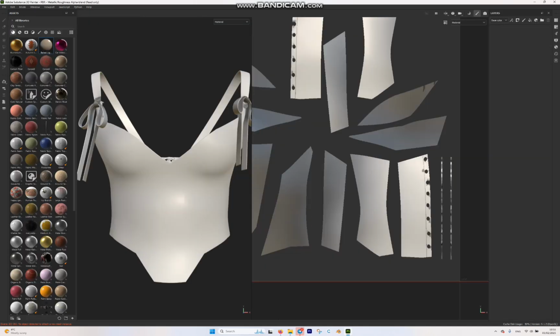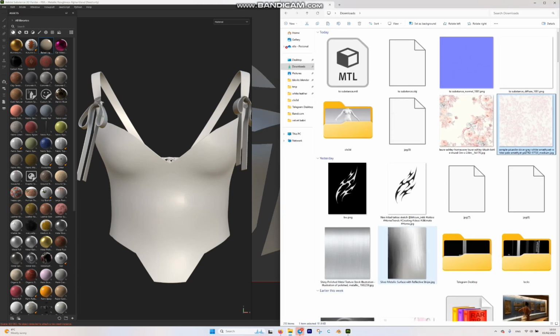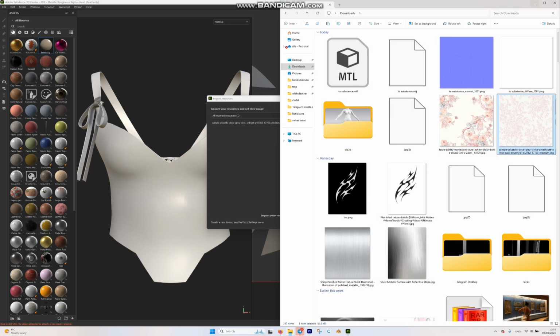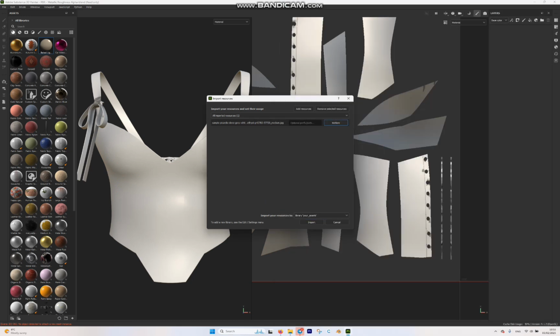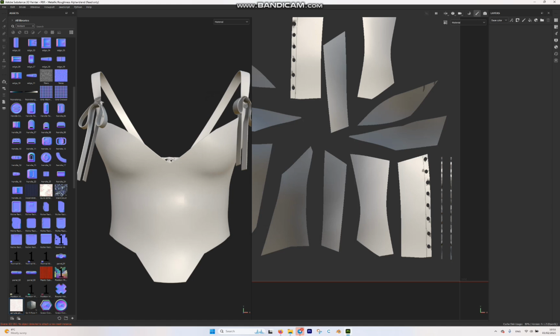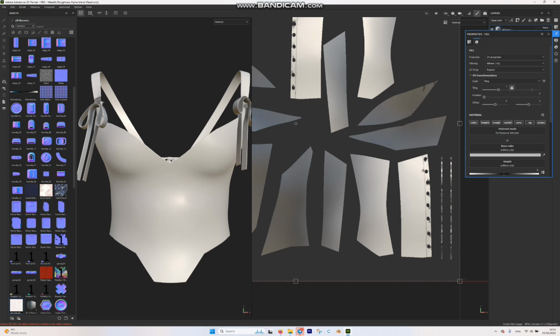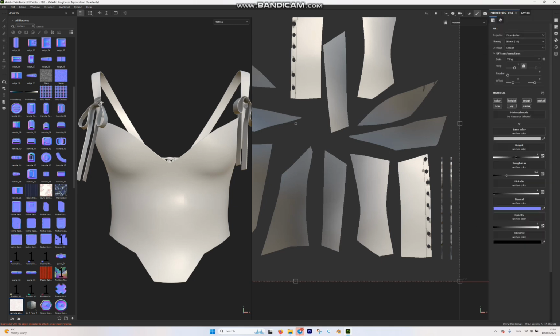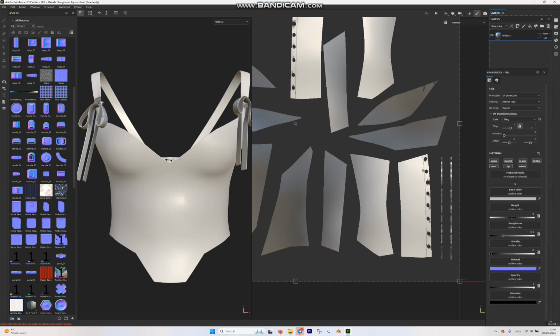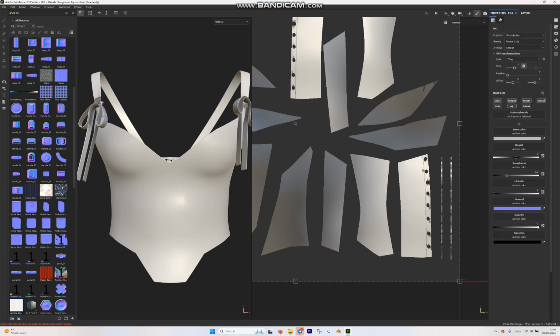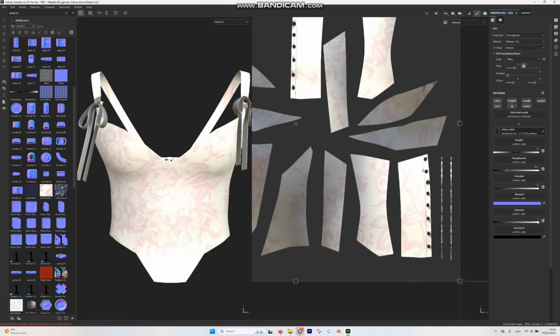I downloaded a texture which I want to import into the Substance Painter, and this is as easy as dragging and dropping it into the Substance Painter, and then setting this to texture and import. It's already here. We need to hit add fill layer, and go to the properties fill, but because we want to make our workflow easier, let's just fix it in place. Yes, it's now there. And this is our base color, right? So I will drag and drop it into the base color.